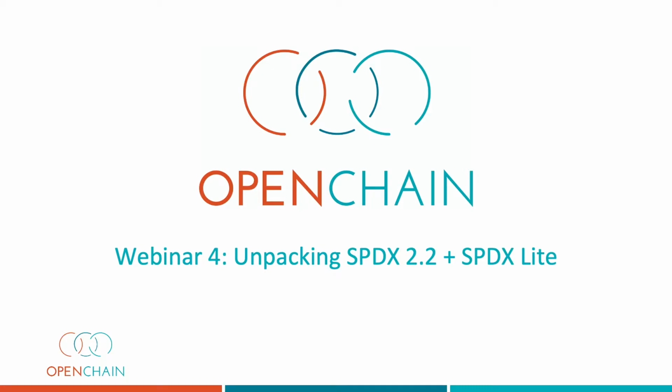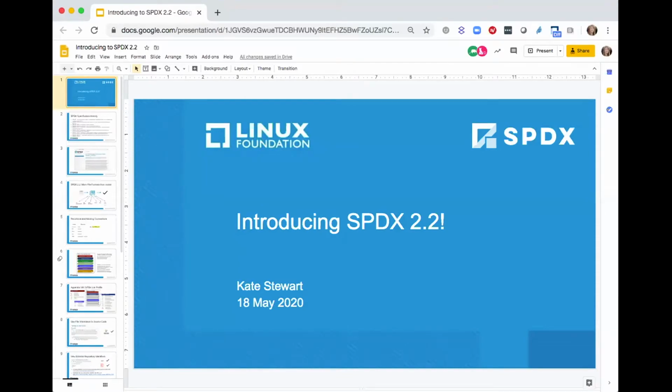came out of Japan. We're going to have Kate talking about SPDX 2.2, and we're going to have Ito-san talking about SPDX Lite. So in general, we're going to have an overview of the latest version of the standard, and then we're going to talk about one particular implementation that is particularly useful for certain supplier cases. Okay, so Kate, if it's okay with you, I'll hand over for an overview of how SPDX 2.2, the latest version of the software bill of materials standard, works and why that's important.